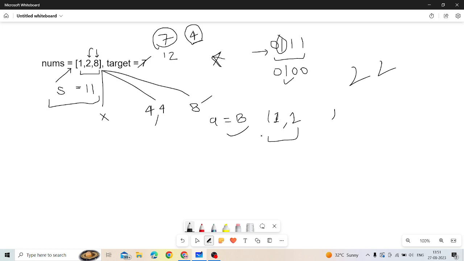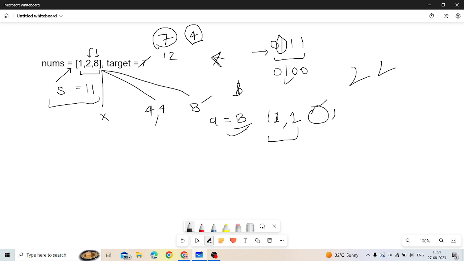Let's say my target is 3. I will check if 3 is less than or equal to my remaining sum, then I don't have to take this 8. I'll simply say you just popped and I am not taking it. But in this condition my sum is 7, target is 7, and remaining sum is 3. So 3 is not greater or equal than 7, so I have to take it.